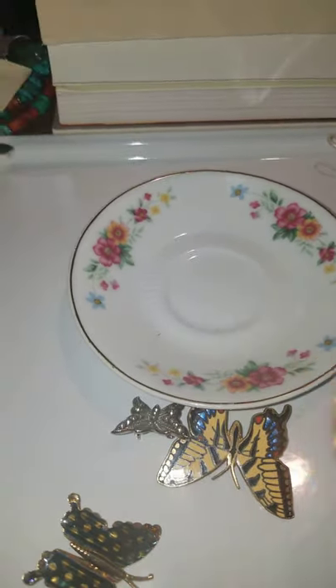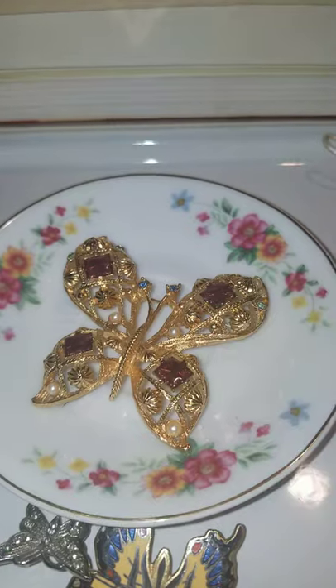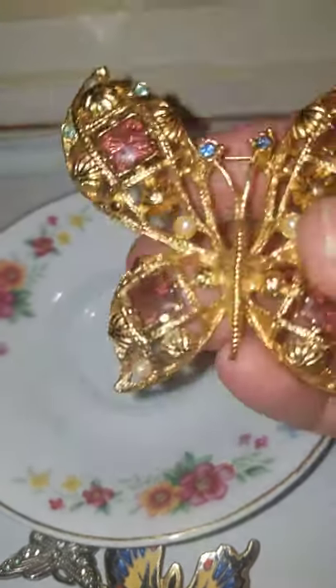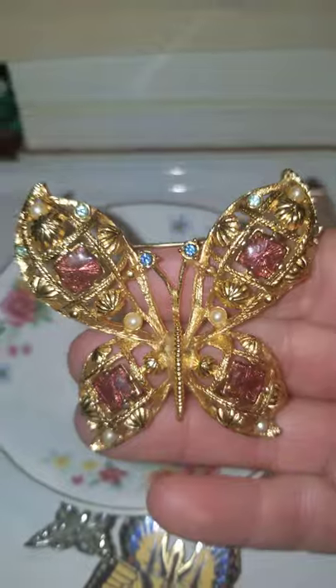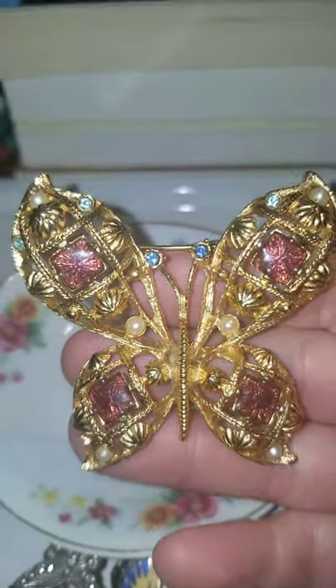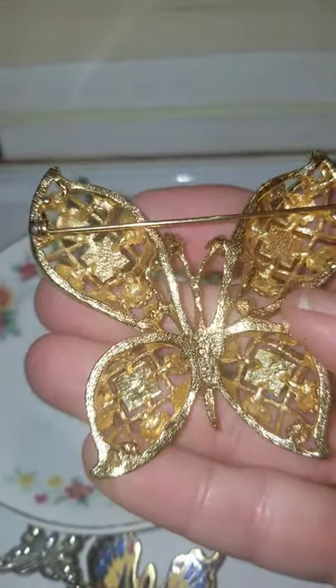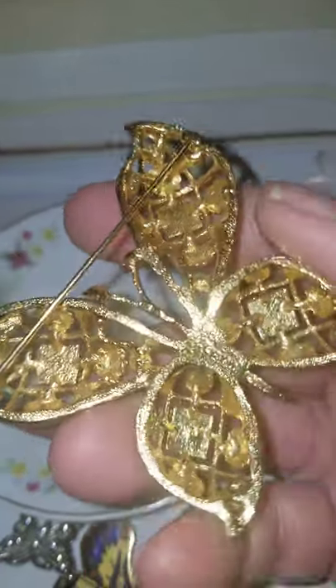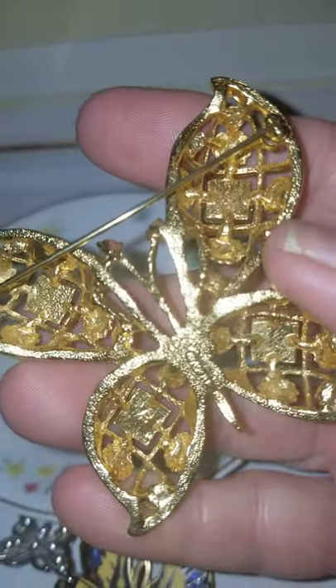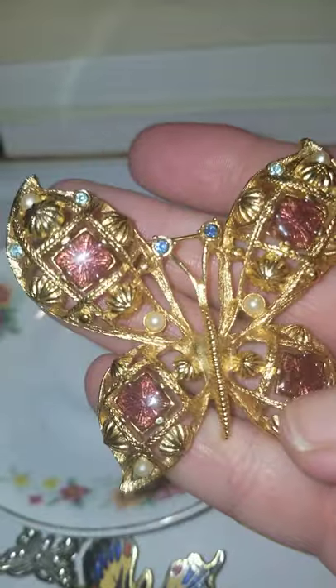Six brooches and it's number one. It'll be $20. This is a signed piece. I think Lori had this on her sell just recently or somebody did. I've seen it somewhere and it's a signed Avon piece. It's vintage. It's in excellent shape. At least I think it's Avon. It's like someone never even wore it.